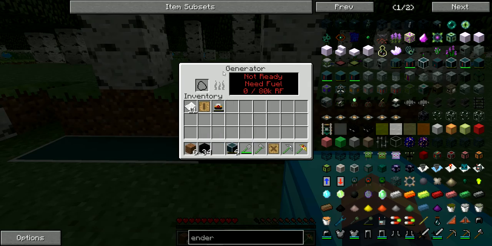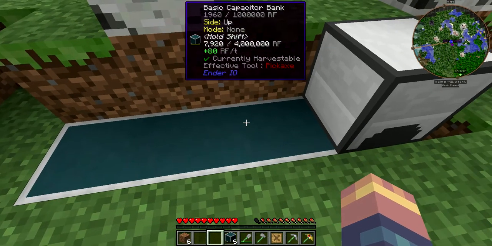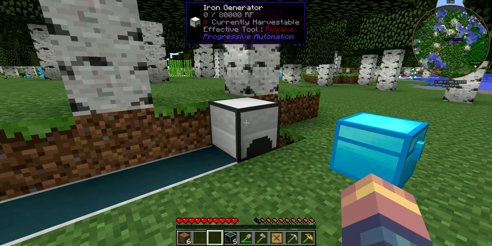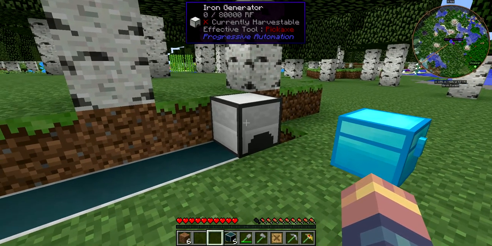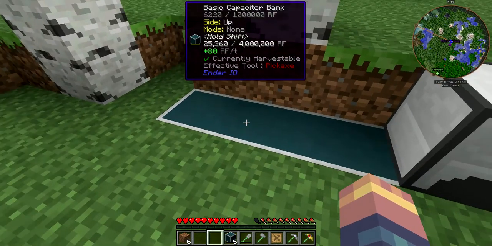This, of course, is the generators from Progressive Automation. Put one of that on there. And there's no upgrades for it. It's a set amount every time. Just upgrade it to the next level for more. As you can see, this one does 80. Put this in here. It's the RF per tick, and it'll start charging this really, really fast.